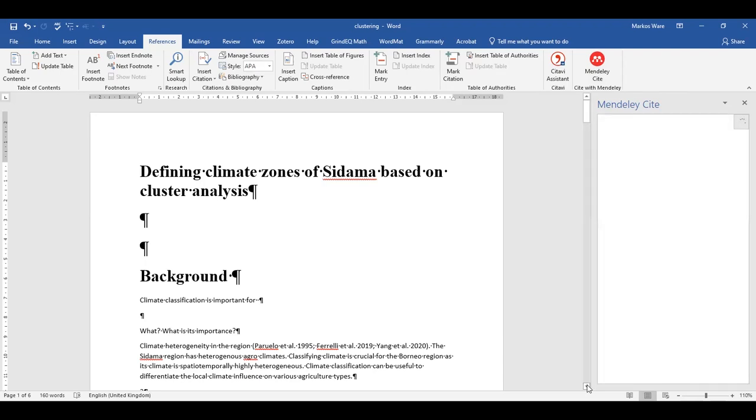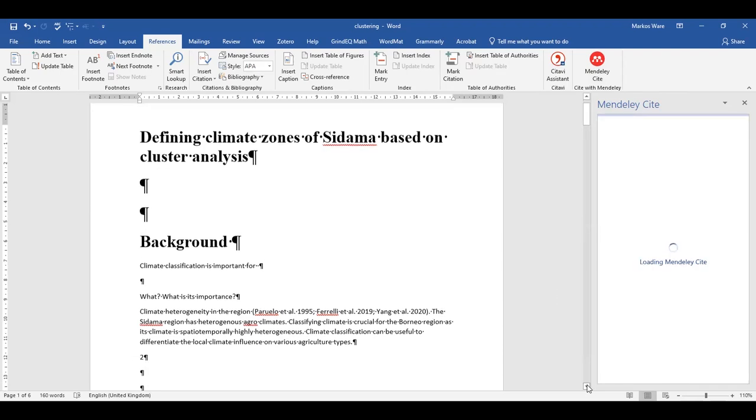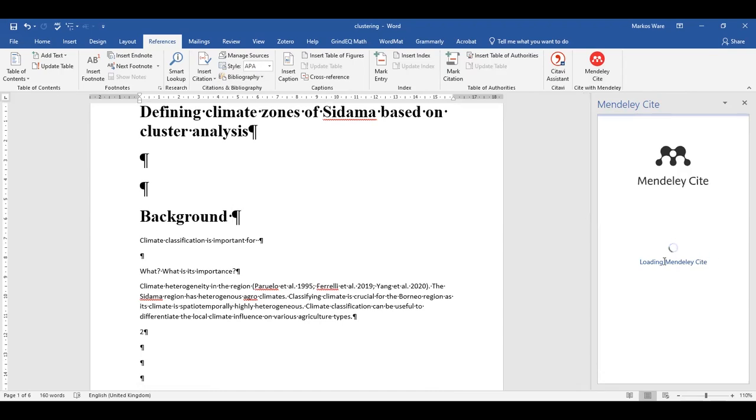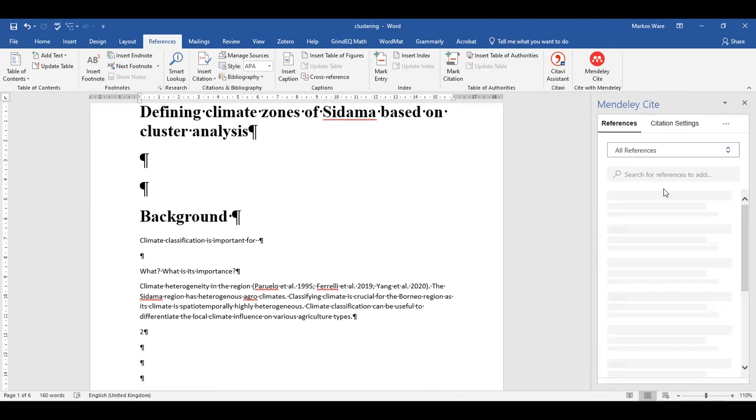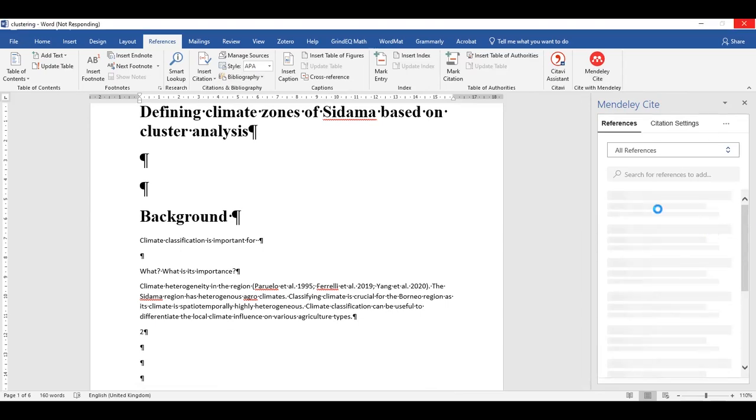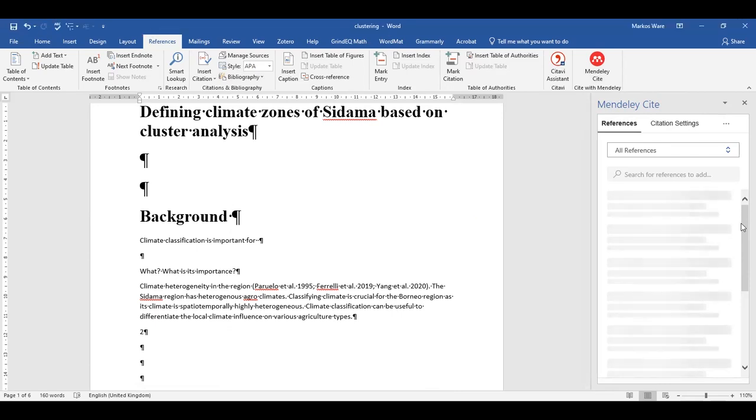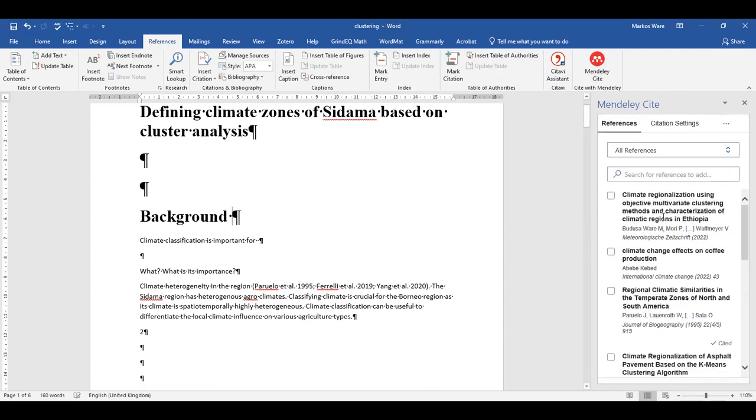I'm waiting until they are ready. Mendeley is loading now with the citations. Yeah, it's there again. So these are some of the papers that I organized.